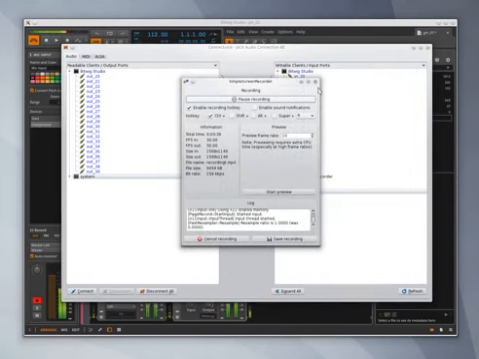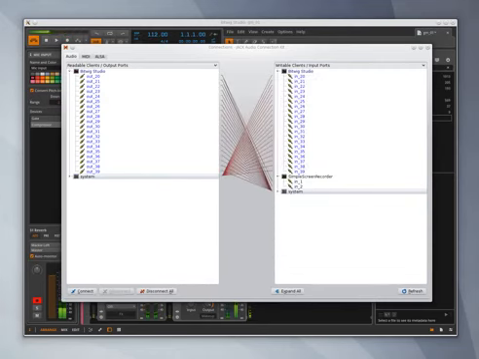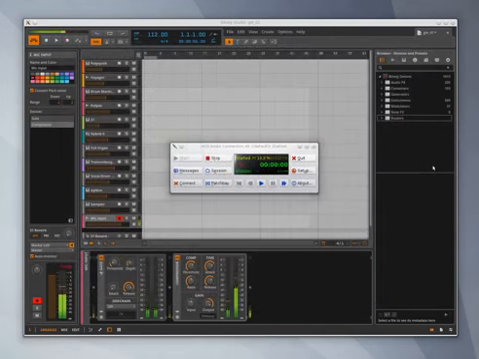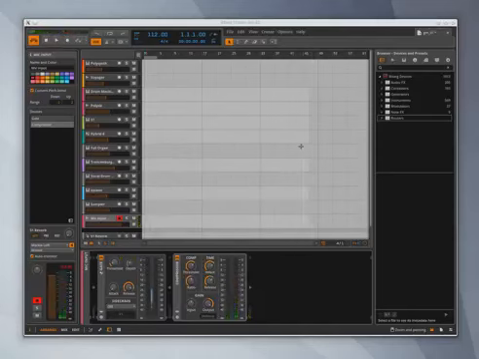coming out of the software into SimpleScreenRecorder, which is capturing this part of the screen along with the audio from Jack. I don't know of another way of being able to do something like that in a different operating system. This is all happening live through Bitwig Studio. And that's because it's using Jack, and Jack running on Linux.